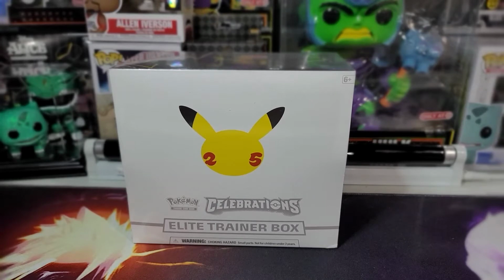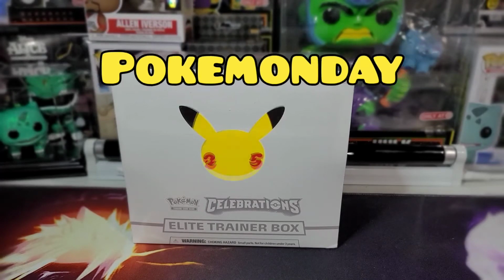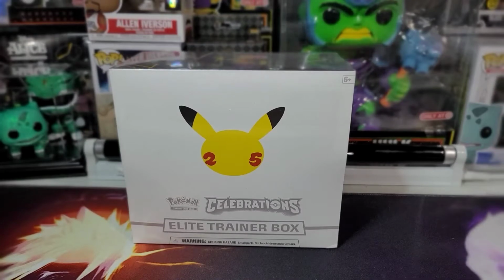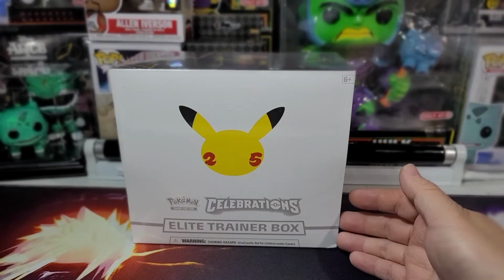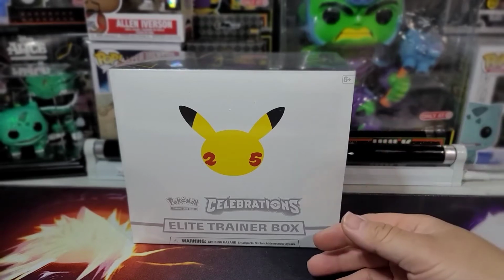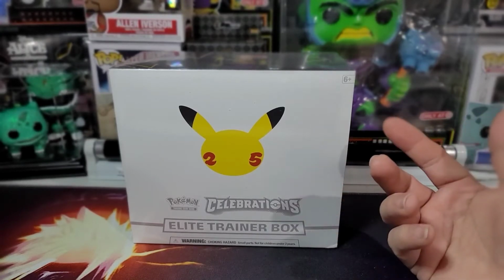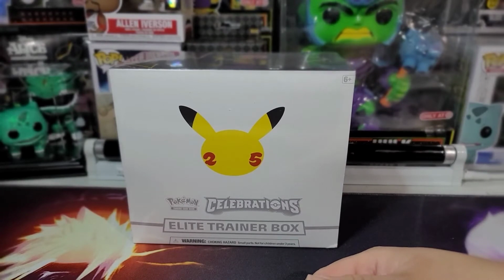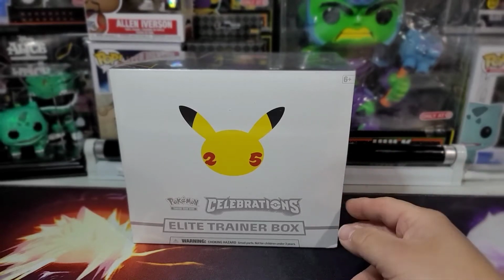Today is Pokemonday. I have one Celebrations Elite Trainer Box to share with all of you. For this edition, I already got the card that I wanted, which is the Charizard. But I still want to get the Venusaur and the Bulbasaur, so that way I can have all three of those big threes in my collection from the Celebrations edition.